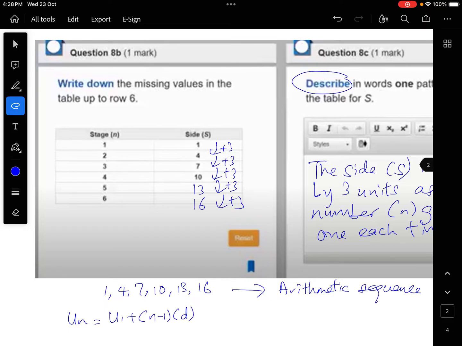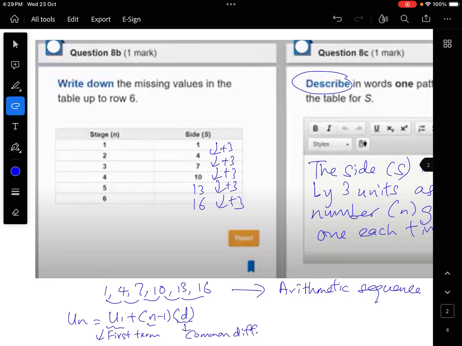Where you take the first term plus n, which is the specific term, the nth term. If we're looking at the mth term, it could be the 200th term, the 500th term, but it doesn't really matter. We're trying to generalize our findings here, so we're just going to call this n for now. And D would just be the common difference, which is the difference between the numbers in the sequence, which in this case would be 3. Now U1 is going to be the first term, and D is just the common difference.